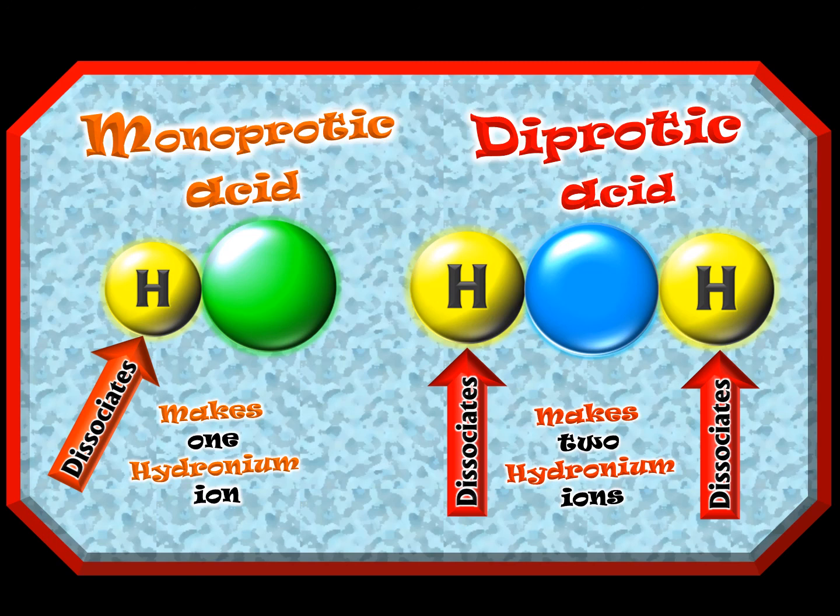There is another factor to consider when you're talking about how strong an acid is, and that is whether it is a monoprotic acid or a diprotic acid. A monoprotic acid only has one hydrogen to give. It dissociates and winds up making one hydronium. But a diprotic acid will give away two hydrogen ions, and then you make two hydronium. That's double the hydronium. For every molecule of a diprotic acid, you wind up making two ions of hydronium. So if you have 1 mole of that acid, it could potentially make up to 2 moles of hydronium. And then, as you can imagine, there are triprotic acids and so on. But for the most part, we're going to be talking about monoprotic and diprotic. This is another factor to consider, and this will show up on one or more of our future labs.